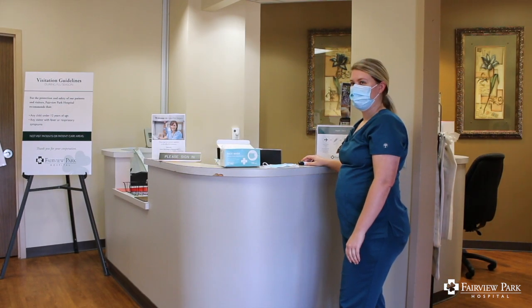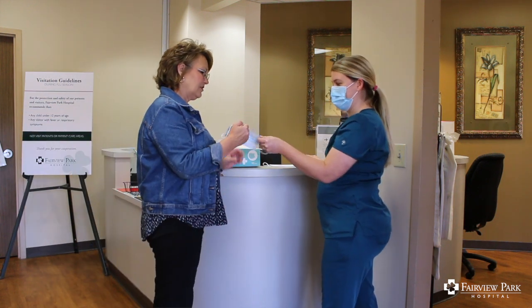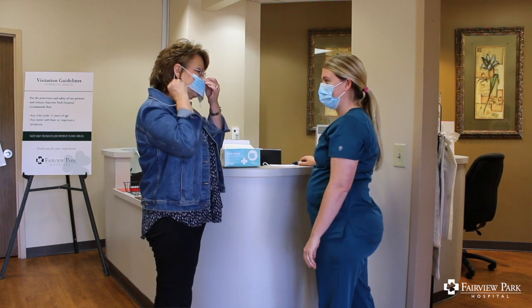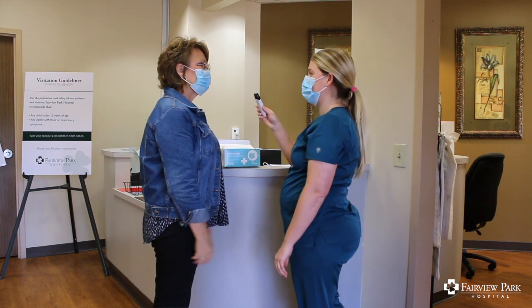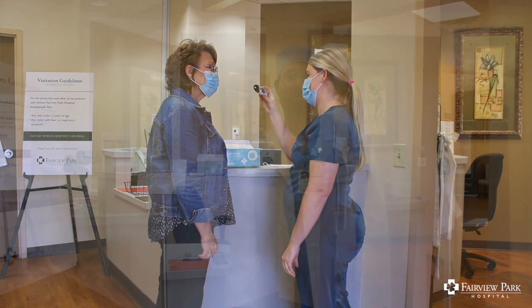This is our screening station. As you come into the hospital, you'll be met by one of our team members here. They'll take your temperature and ask some basic questions about any symptoms that you might have. As physicians and staff members, this is the same process that we do daily. Once you've been screened at the entryway, you will then receive a mask, and this only takes a few minutes. Once you've completed the screening process, then you'll go to preoperative testing. Come with me now and I'll take you there.